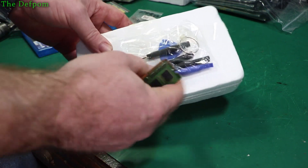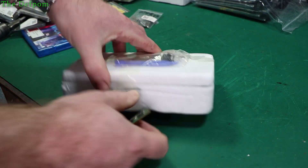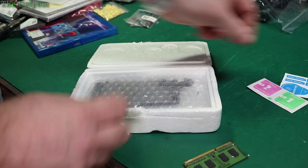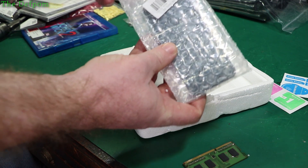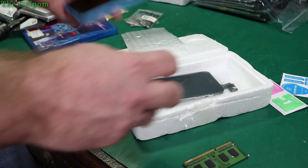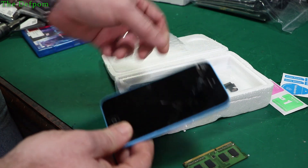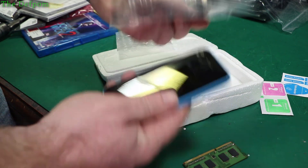We've got some tools for doing screen replacements. There are wipes and a dust absorber, and here's the screen — it should be for an iPhone 5C, which I have right here. I was asked to fix this for someone because as you can see it's a bit broken. I couldn't even turn it off — had to let it go flat — it's all cracked and completely stuffed. So this screen should be the one for it, with a bit of luck.